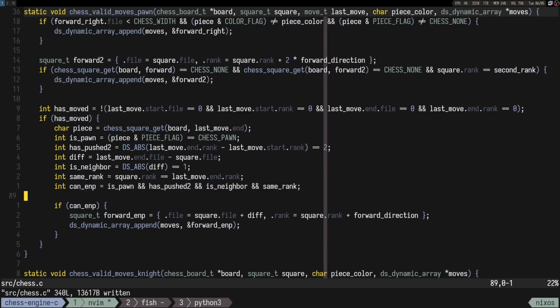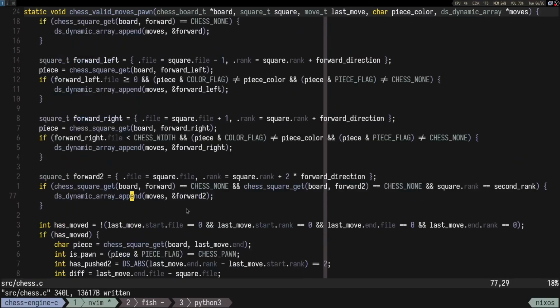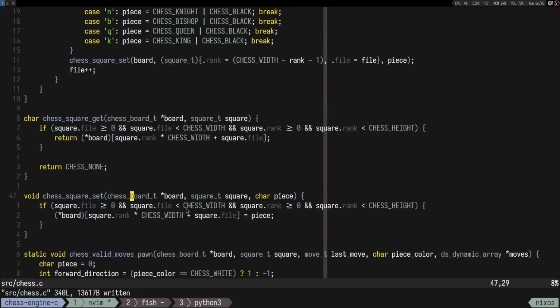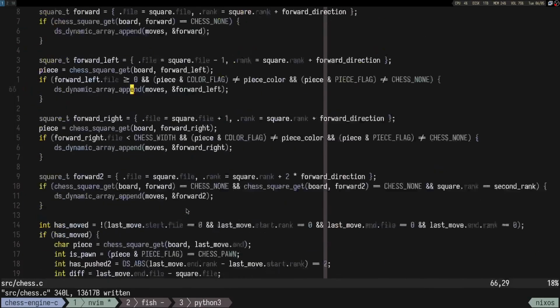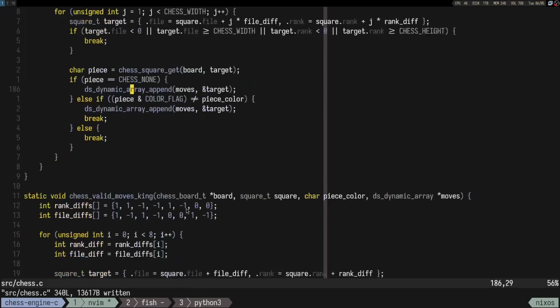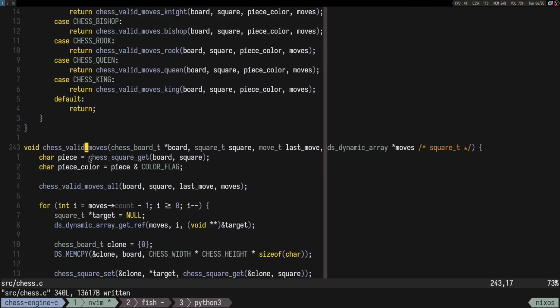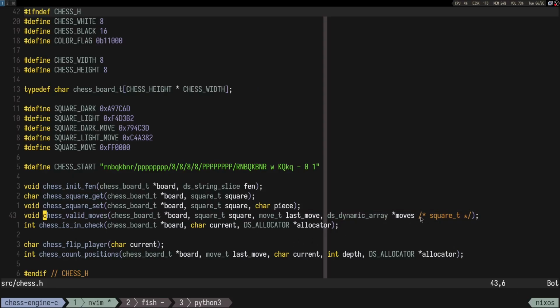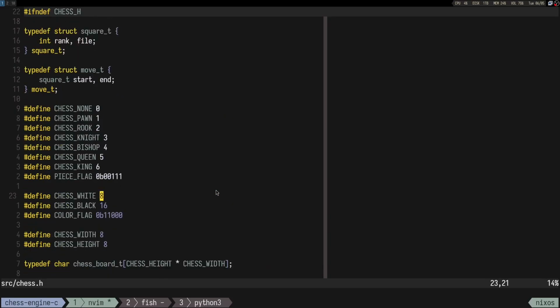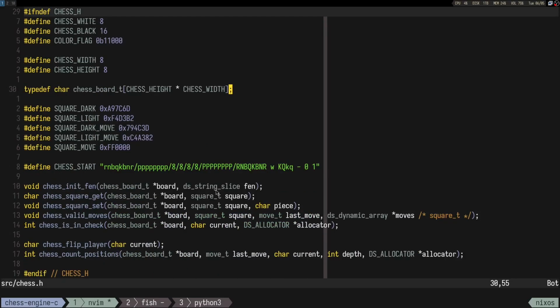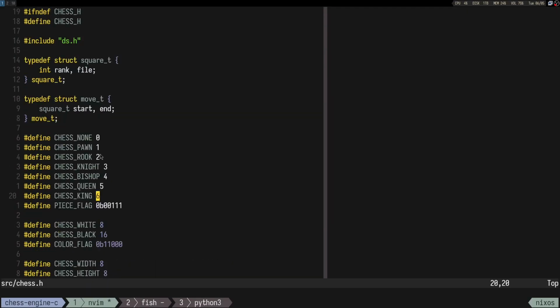I mean, besides just making this into a structure, I would assume that the only way we can do it is just by adding a new structure instead of just square t, which is gonna be something like move t, but not really.